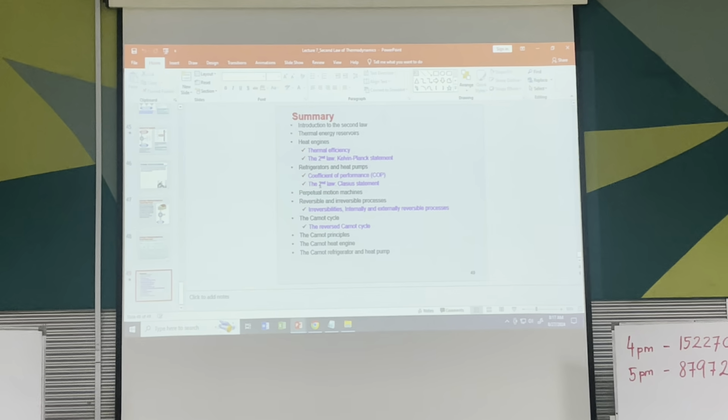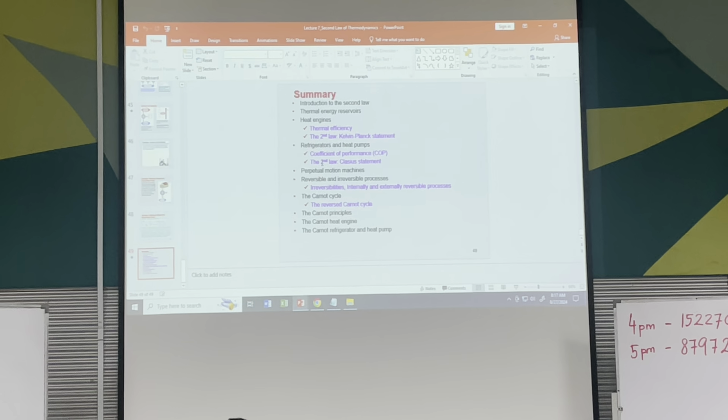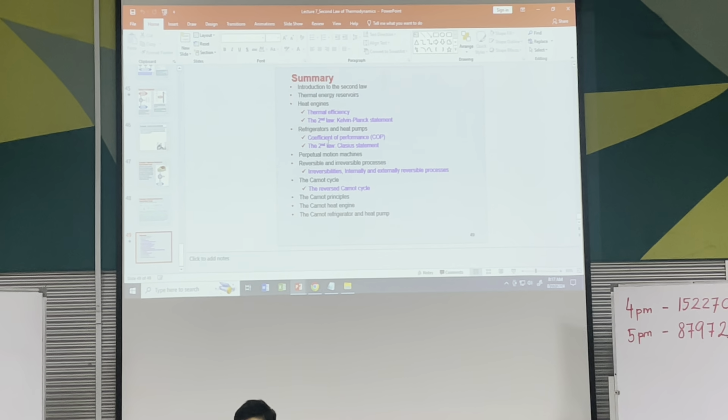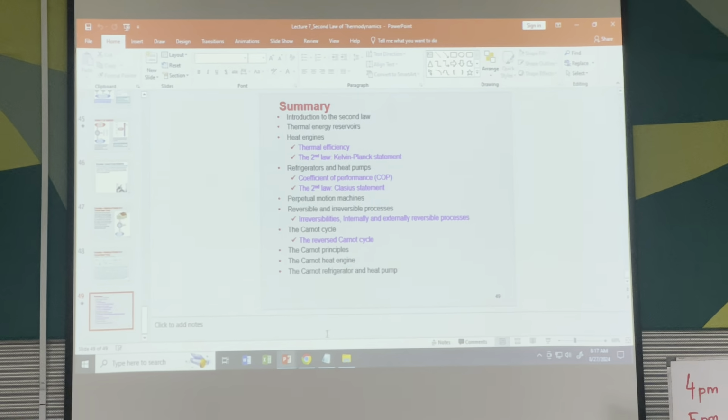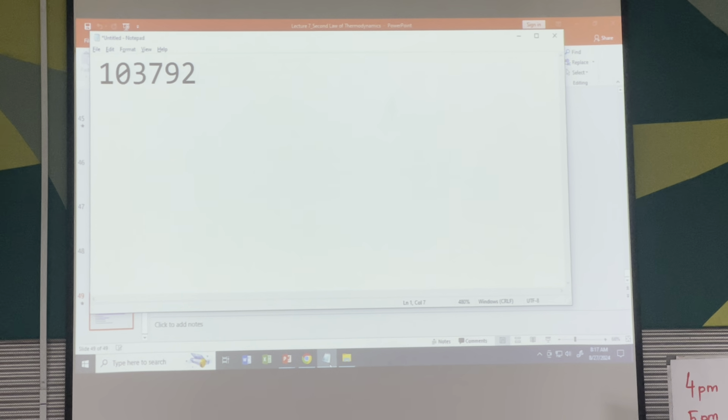In a way, that's what we are doing. So there will be a lot more maths in the next slide. So for those of you who just came in, this is the code. Take it down first.